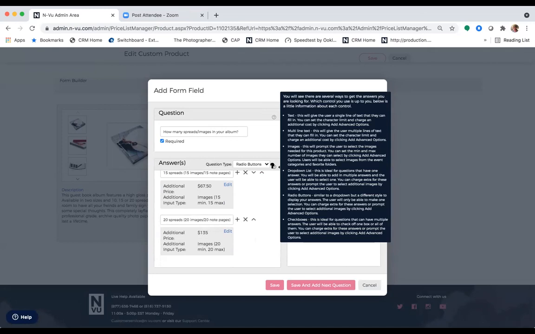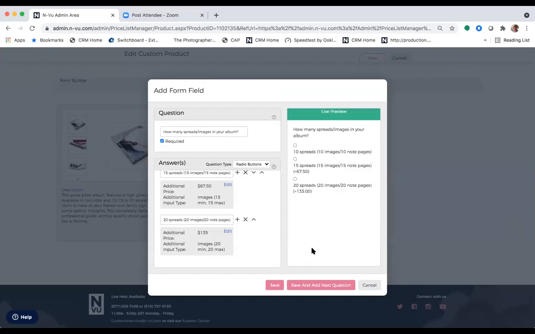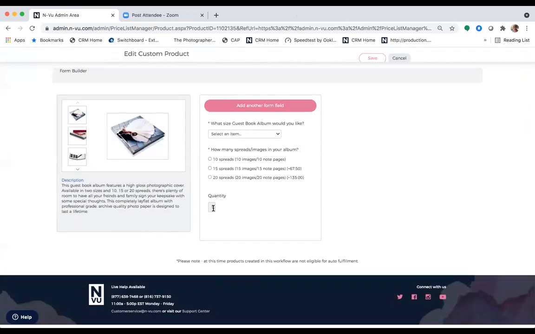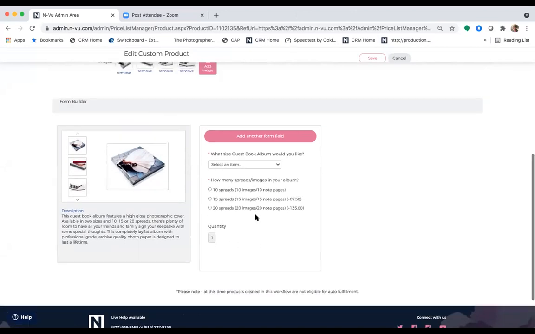So it's a more advanced option. So for cards, or maybe if they wanted to type in the embossing information, so the wedding date, the last name, then you would do that in that section. So let me just make sure there's not any questions on that. Okay, so now at the end, it also gives you the quantity option. So if you want to give your clients the option to choose the quantity amount.